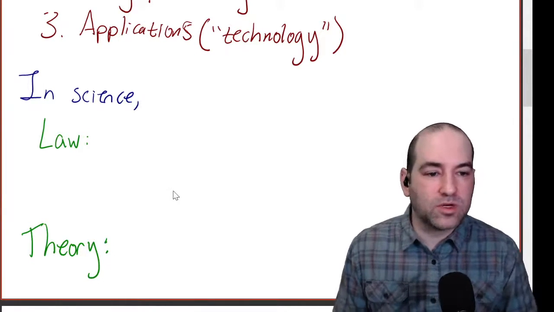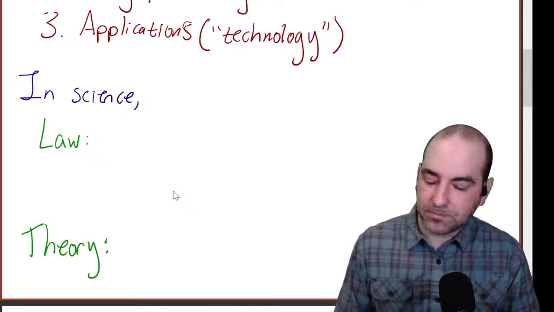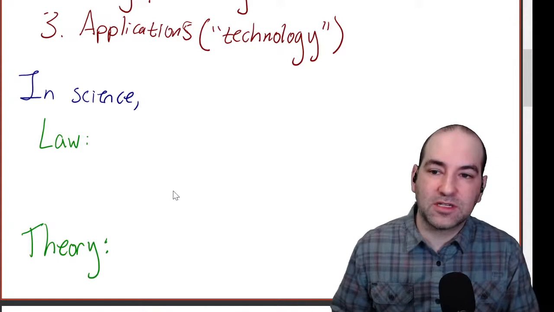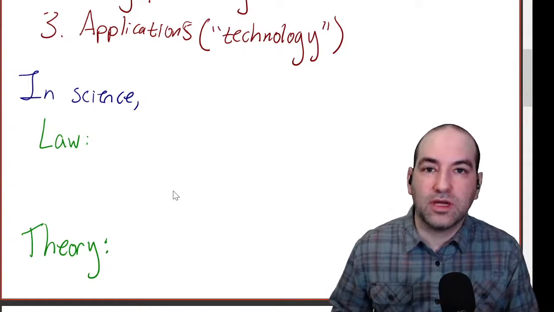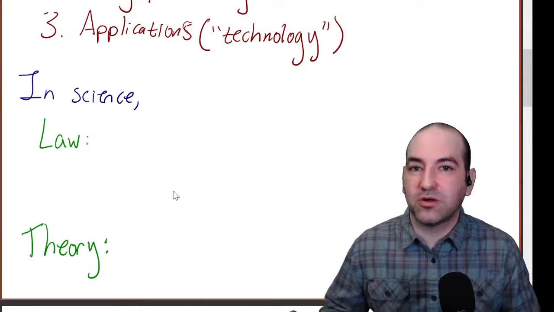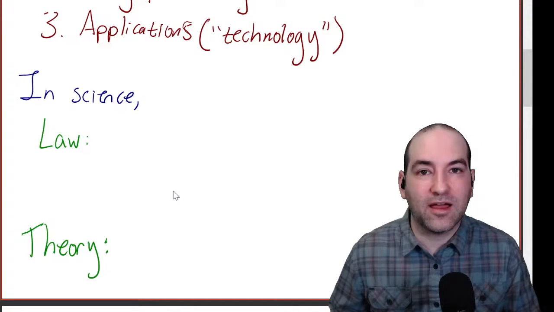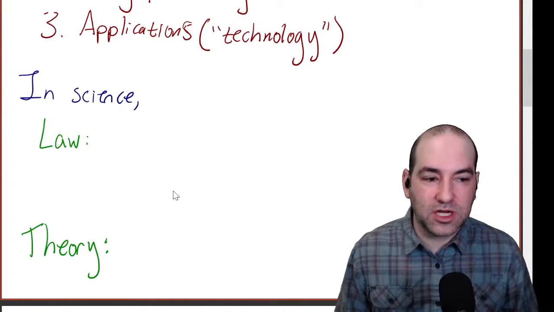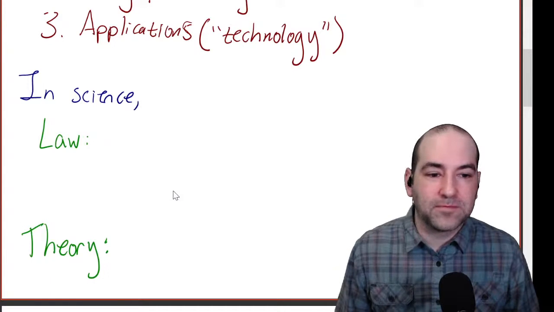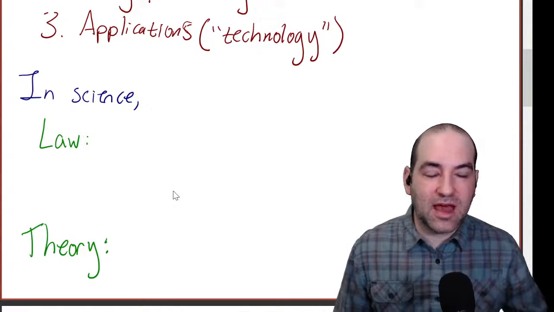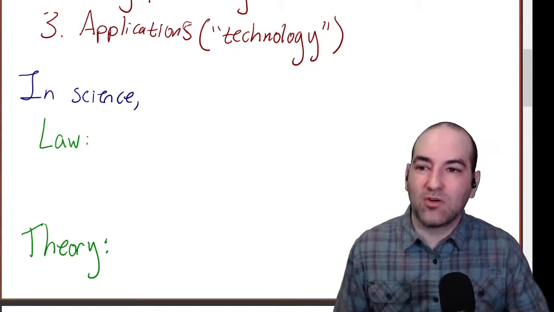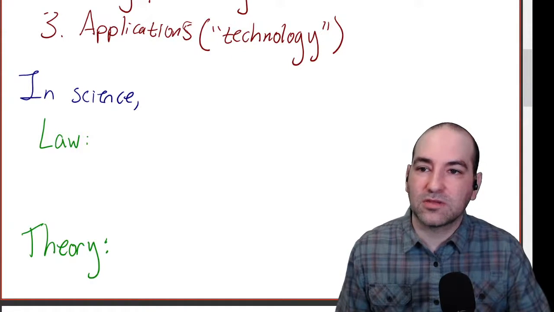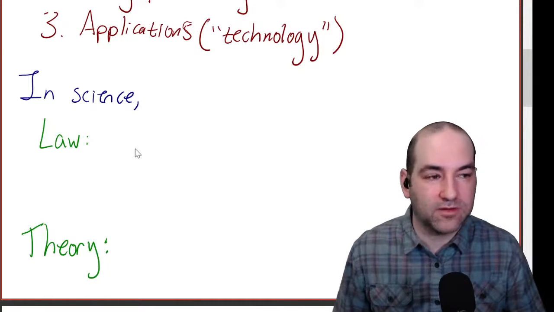Now, the reason these words cause so much confusion and trouble is because they have different definitions in science than they do in our everyday general lives, not outside of science. And because the same words are used in two different situations, that causes problems, because we have our normal definitions and then we have our science definitions. So let's focus on our science definitions now, and then let's think about why they're so different.